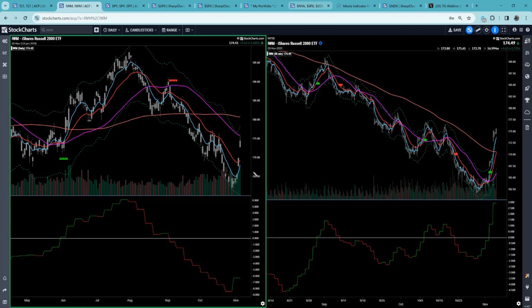This has just been a really, really massive short squeeze. I think a lot of traders, a lot of investors, probably a lot of institutions just caught themselves flat-footed on the short side, thinking that things were just going to keep getting worse. Well, something sparked, and now we have a giant short squeeze. So we'll have to see if there's continual fuel, if people can actually reposition themselves and go long, but it's not going to be from here.